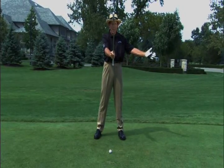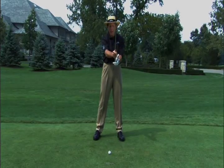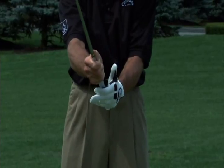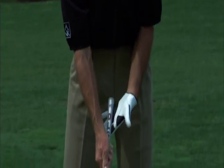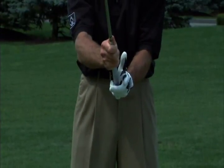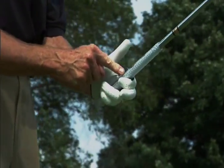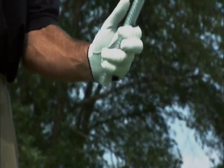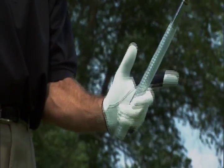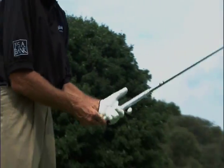You bring your left hand from the target at 90 degrees. You place it just above the little finger, the little pinky finger, and make sure the club lays diagonally across the hand. So we can see it fits between the little finger and lies in the index finger. And now I'm in a position where I could hold the club up in the air with balance with these last two fingers, getting it away totally from the palm.